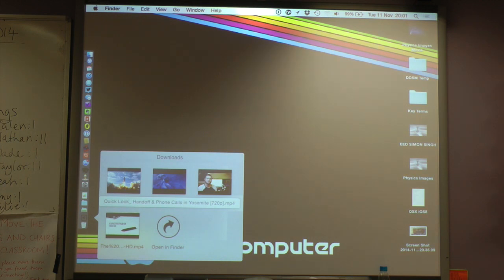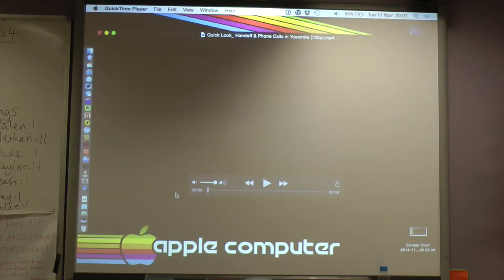So handoff is another continuity feature, which basically means you start an email on your Mac, or on your phone, and your phone and Mac talk to each other, they know where you are in your email, and you can continue one from the other. So if you start an email on your phone as you're walking in the house or whatever, when you come in, well, I'll let the video explain all.